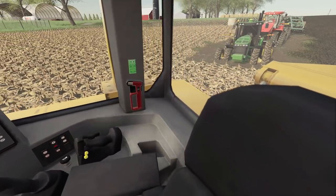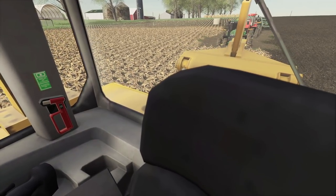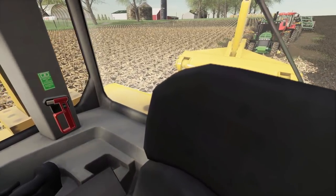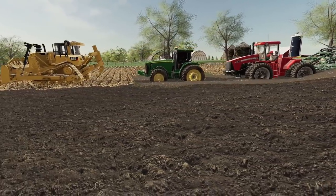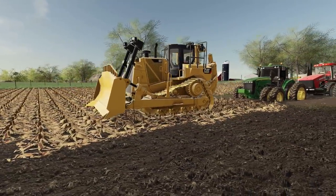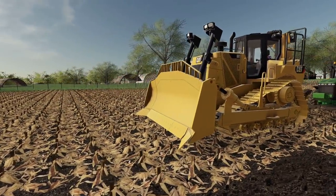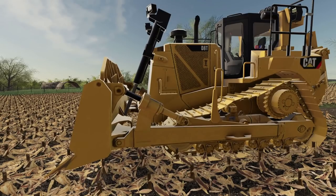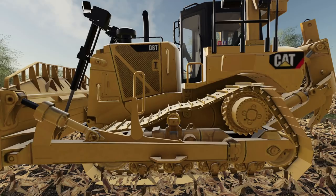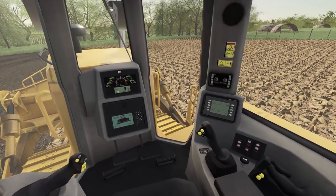Oh man, it's like you don't even need the steps to get in Grant's tractor back there. You just walk level right into the cab. Yeah, we definitely gotta get some yank'em ropes, like the best yank'em ropes ever. We'll connect everything and just run and gun this thing. We might pull the front axles off of both tractors, but at least they won't be stuck in the field. Come on, come on, come on.